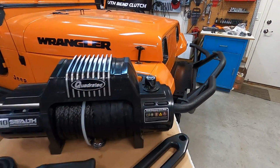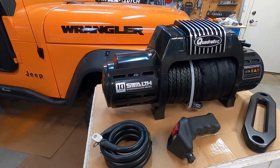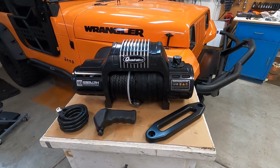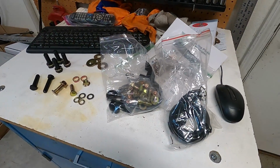This winch and the mounting plate were given to me from Quadratec for this installation and review. The Q10 series is a 10,000 pound winch. They also have a Q12, which is 12,000 pounds. This one comes with the synthetic rope. That'll be super nice. Of course, the winch and the mounting plate come with all the hardware you're gonna need.